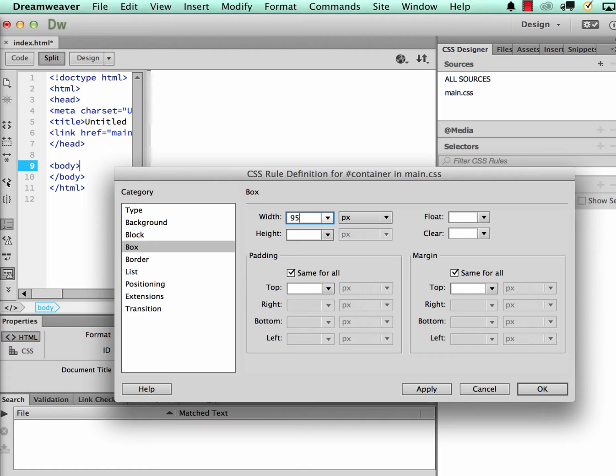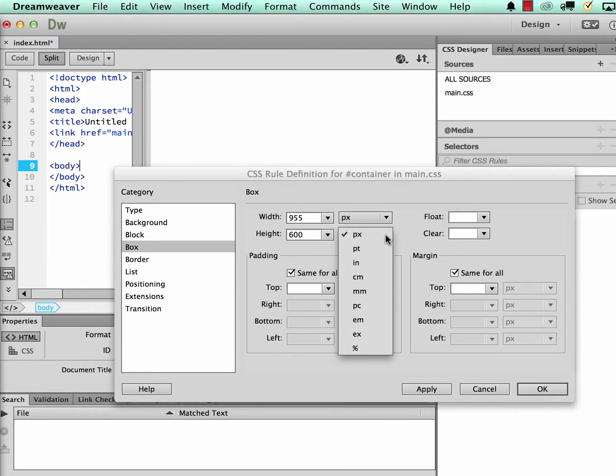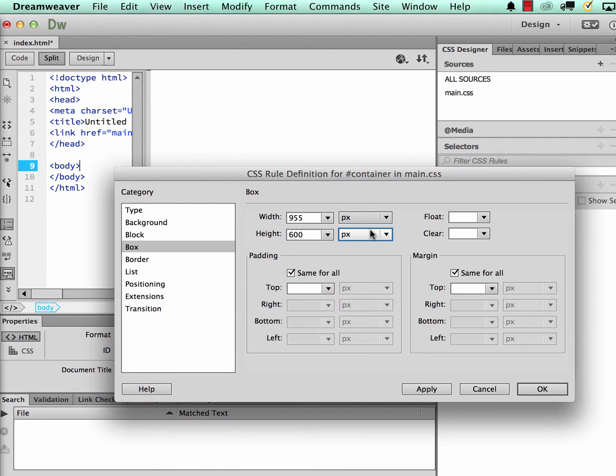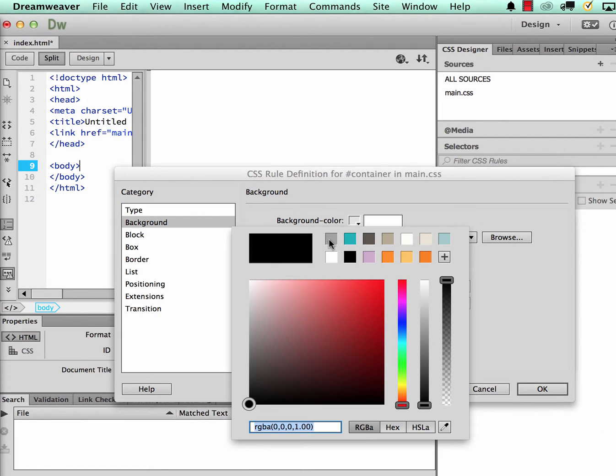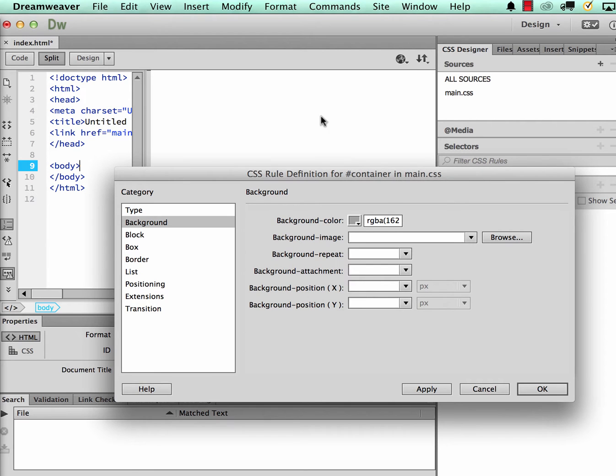And like I said, for now we're going to make it 955 by 600, but generally speaking the 600 is relative, and eventually we're going to change it to percentage, but for now we're just going to keep it pixels. Change the background to some color so we can see our page better, and we want to make sure that this page is centered to the website.